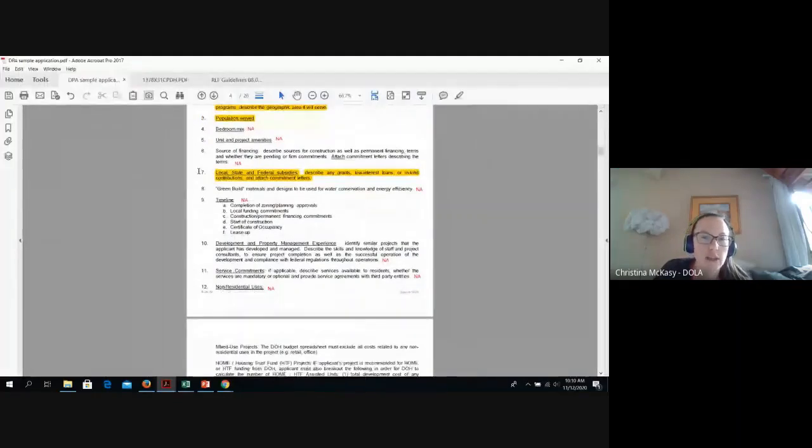Local, state, federal subsidies. So how are you funding the program beyond the Division of Housing's money? Do you get $500 from the local government every time you close a loan? Do you have other in-kind? A lot of local government budgets are very tight right now, which is understandable, but maybe they can provide some in-kind resources for you as well. So it's a good place to ask for those and expand on those in our application.